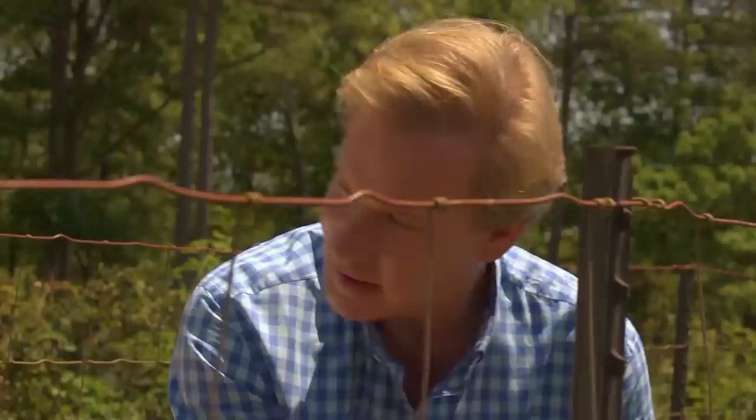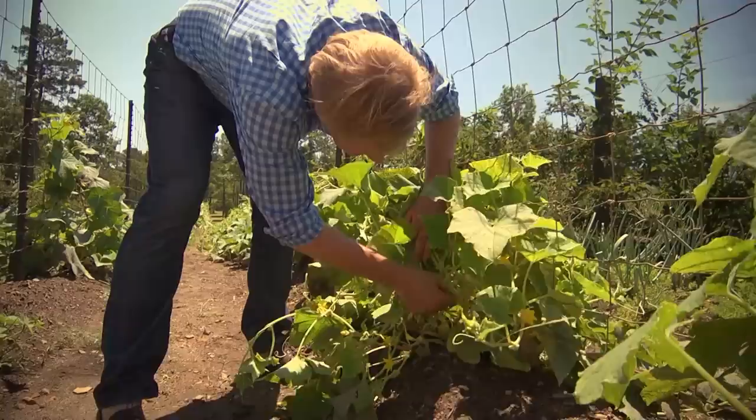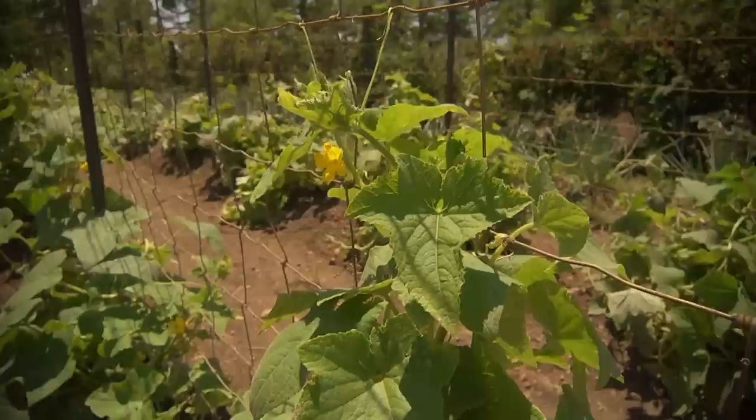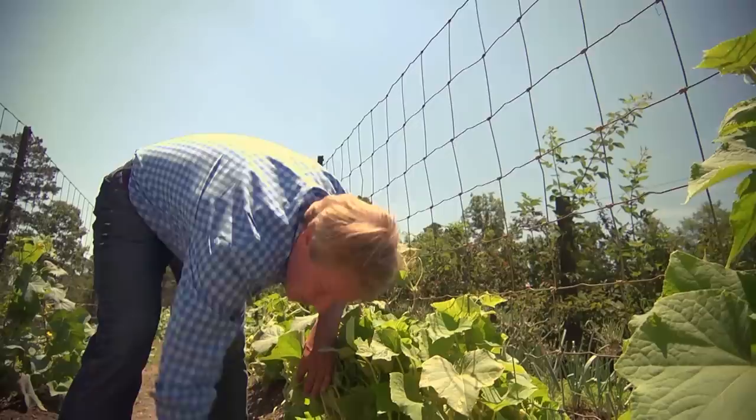Now this variety of cucumber is a lemon cucumber. It's an Asian variety. And if you look under here, you'll see, here's one right here, one of our first. There you go, look at that. These are really delicious. I just love them. And they are really, really easy to grow. Now, one of the things that you'll notice here, look at all the blooms. It's very important that we have pollinators. So bumblebees, honeybees, they're all welcome to play around in the cucumbers and go from one flower to the next, because the more they pollinate, the more cucumbers we grow.